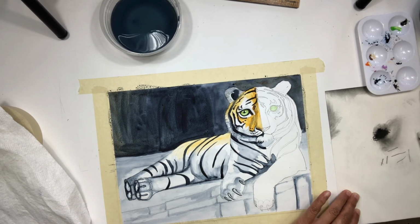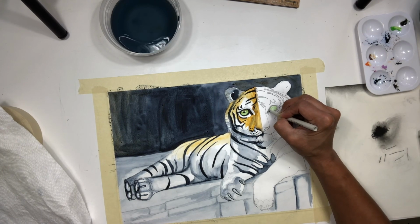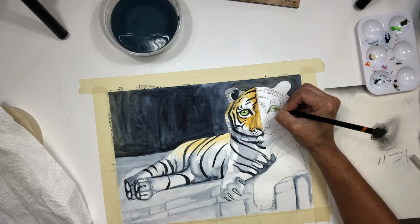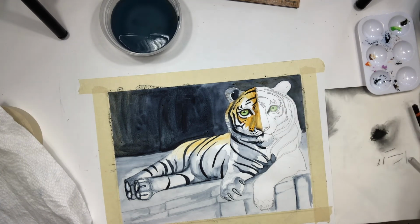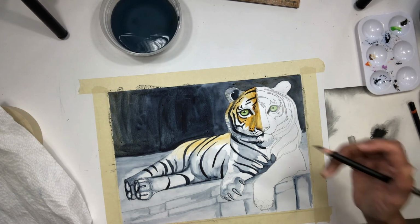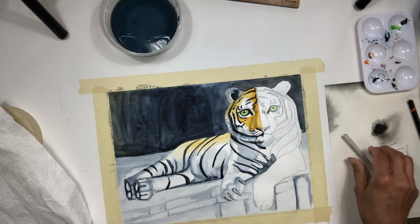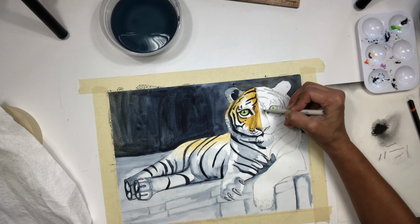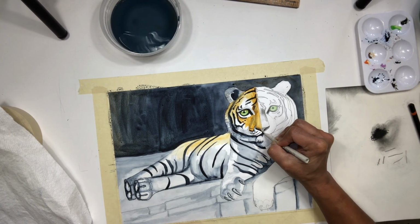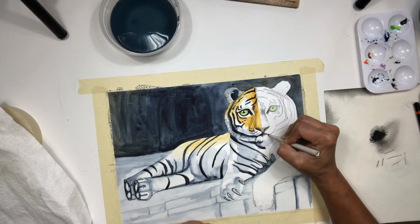And this just brings us to our graphite area. We're going to use a stump. That's what I'm working with right now. A stump is nothing more than a piece of paper that's rolled up, and it acts as a blending tool. My choice of pencil is a 6B. I put down a value somewhere, and then I use my stump and a swatch. So that little black smudge that you see on the side paper, that is called a swatch, where I can put a lot of 6B carbon on there, and then I can use my blending tool to spread out the values as I want to use them.